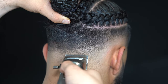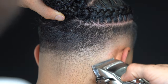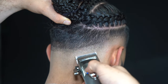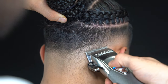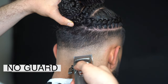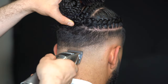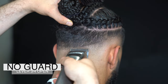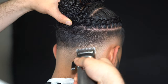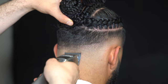So letting your machine do all the work. Now let's work our way back up now. It's 1/4 closed. Gently tapping almost the beginning of the line. Go midway. Three quarters open now. Back to the start position. Our lever's now all the way open, and we just work our way from open to close to open.